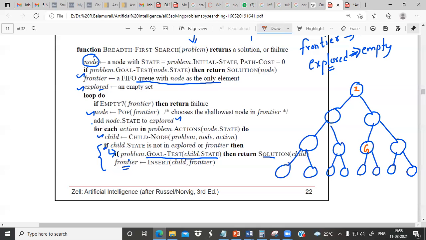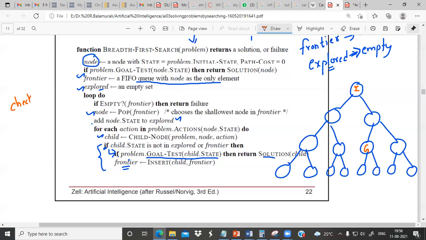Okay. So now the checking for the goal state can be done in two ways. It can be done either while generating the node or while expanding the node. Okay, so that's what I want to emphasize.